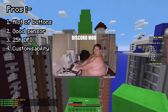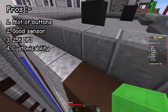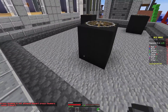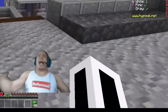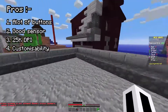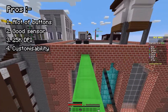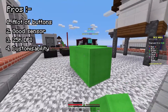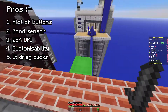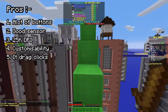Sounds like something a lazy person would do, but we do not judge. The scroll wheel is great — look at what I'm doing here. It literally looks like I'm having a mental seizure while playing. You can drag-click, which is good, but I can't drag-click, which is not good — you can't blame that on me, I'm just bad. Even without that, the surface is good. Now we talk about the cons of this mouse.